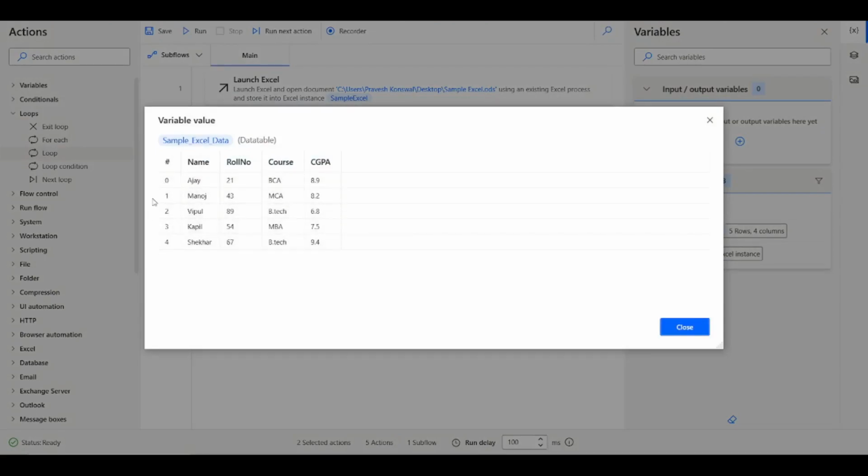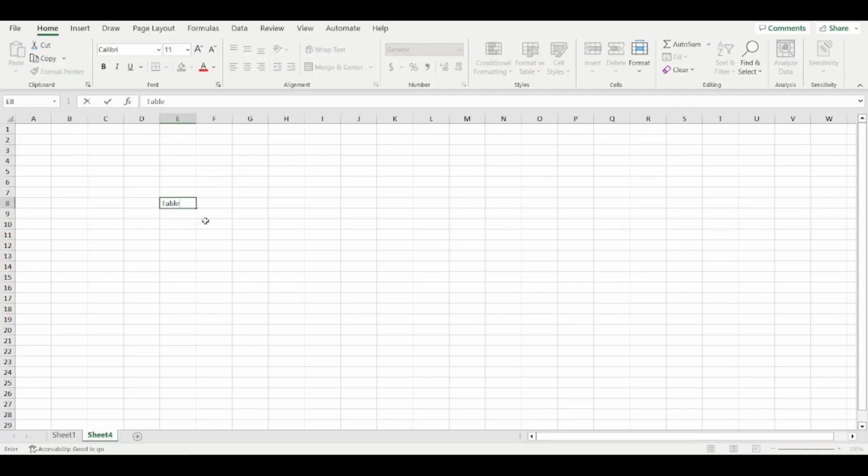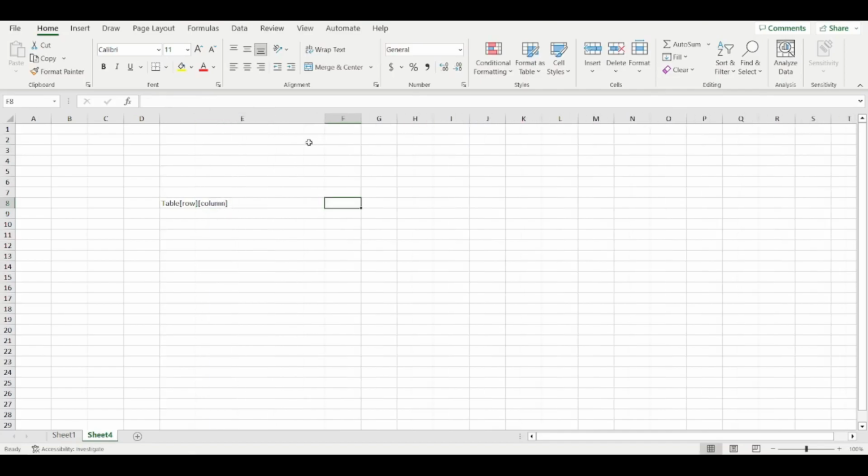So if I just show you how a table is, I'll delete this later on. A table has rows and columns, and this is how we find something in a table. Let me make this bold.